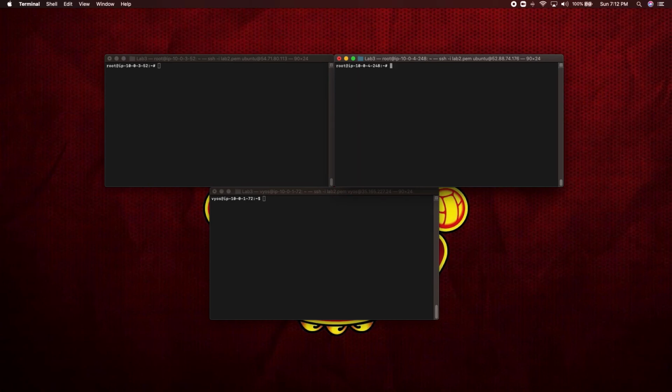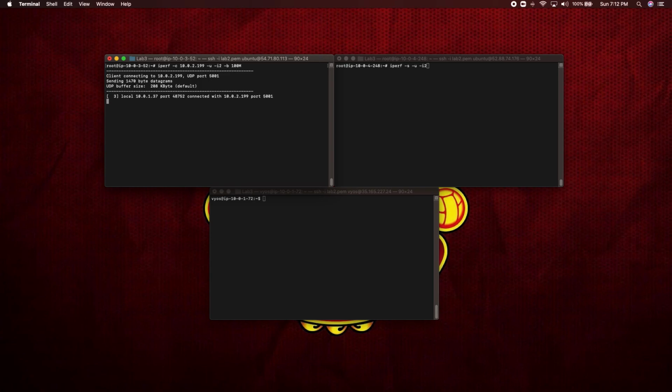So clearing the screen, we do the same thing. We add an additional flag -u, which signifies that it's going to act as a server using UDP. And we do the same here with 10.0.2.199, and then we signify -u -i 2 because we are listening at 2 seconds, and we need to specify a bandwidth. So let's start with 100 megabits per second, right? We'll see whether we are having any datagram loss or not.